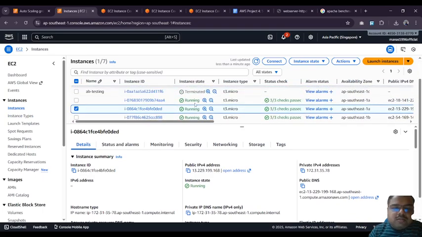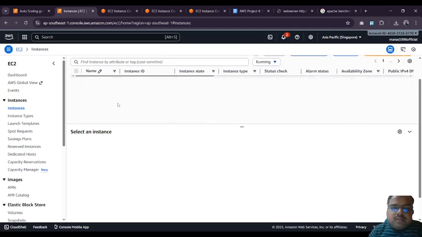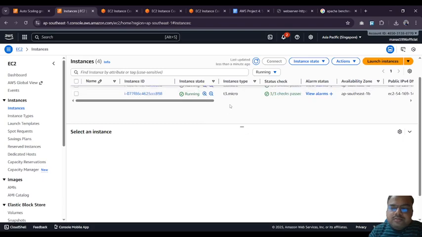So at this time, 4 EC2 instances are running. You see the running count, it is coming to 4.